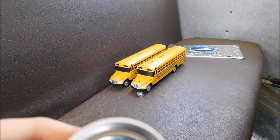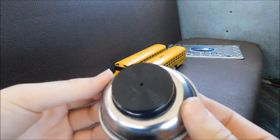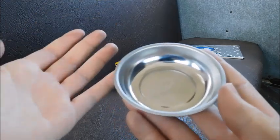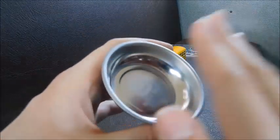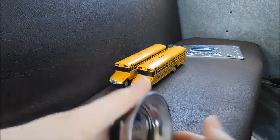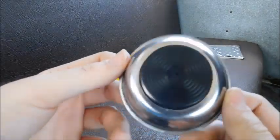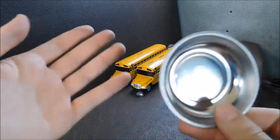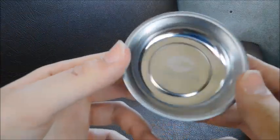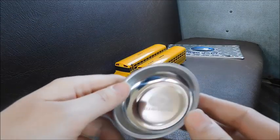The next thing is one of these little magnet dishes. You can see where it says Bluebird on here. It's got this giant magnet on the bottom and it sticks to a metal surface, and then screws and other things will stick to the bowl. Usually these are a lot bigger because you'd have them around your garage or shop, but for some reason this one is very tiny — I'm guessing it's more of a memento type thing than a practical use. It was newly added to the gift shop, so I thought I'd get it anyway.